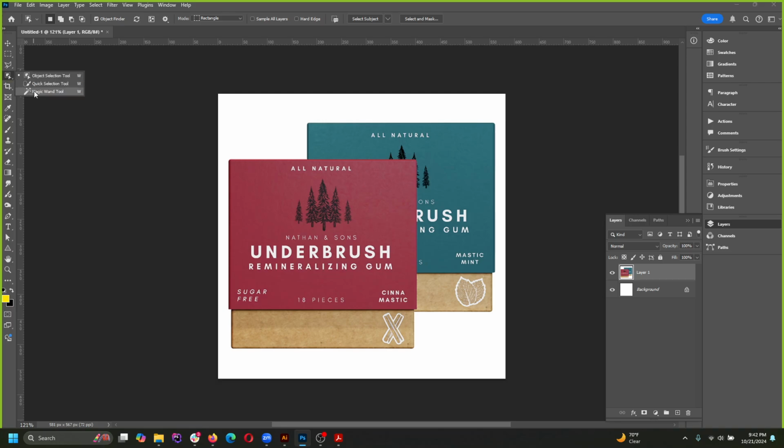We could use the object selection, but there's also a background eraser here, I think. Background eraser. There's also magic eraser.